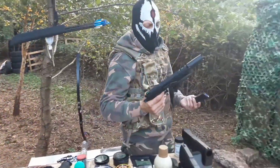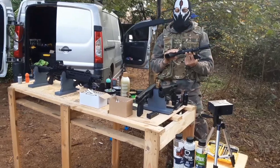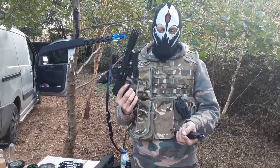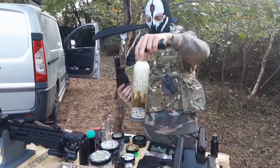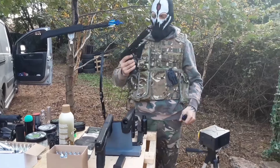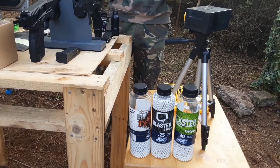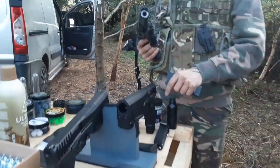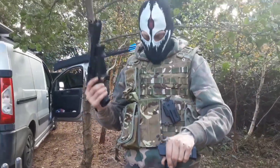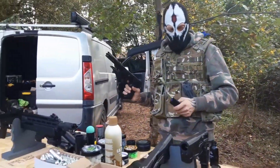What I want to do first is — yesterday I went to shoot 0.49g BBs, which these guns are supposed to handle, and they just jammed up straight away. So later on in the evening, I put 0.3s back in and they fired absolutely fine. Today I'm going to do a chrono test with Ultra Player Choice Power Gas on a green gas magazine, and then a CO2 magazine. First round we'll use 0.3 weight BBs, then move up to 0.4s, and then I'll try the Northridge 0.49s. That's just been loaded up with fresh gas, and that's just been loaded up with a fresh CO2.